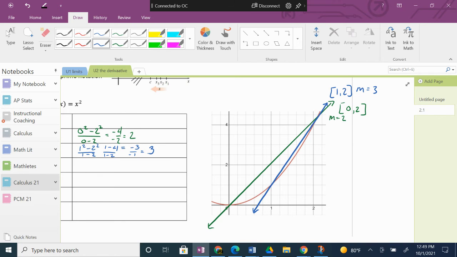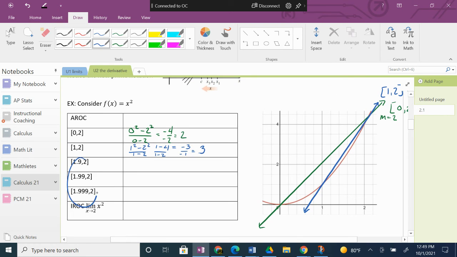Are we at an instant rate of change yet? Hint, say no. No, this is still an average rate between, on an interval, between 1 and 2. So make the interval smaller. I'm going to go to Desmos for this.